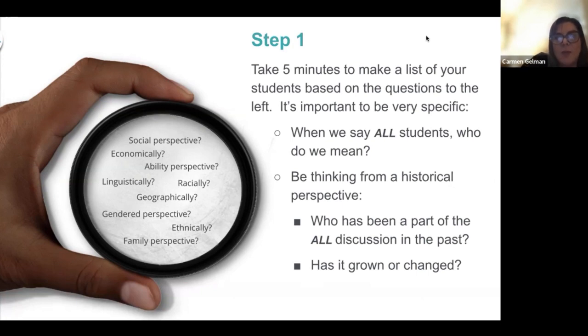So instead of saying all BIPOC students, which a lot of times people will list, well, that's another form of marginalization, right? We're not all the same just because we're people of color. I need folks to break that down further. When we talk about API students, we are talking about students that are Japanese, or students that might be from the Chuukese community, or Samoan students. So it really is different, and they have different cultural experiences, and they come with a wealth of knowledge and beauty that we really need to tap into. And when we label students under just BIPOC, we're missing so much. And we really are missing ways that we can be strategic and intentional about serving them.